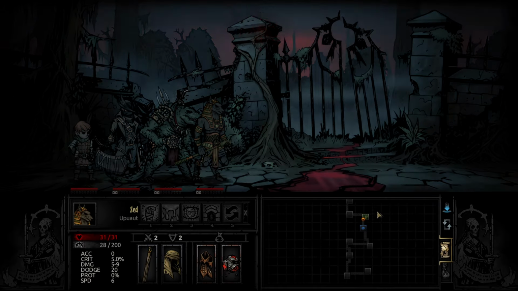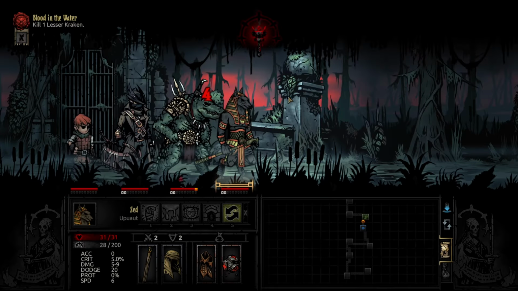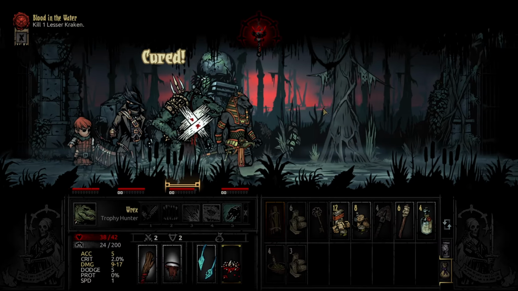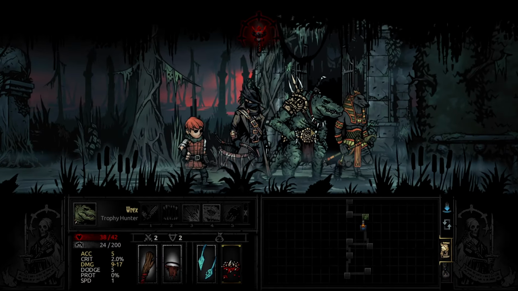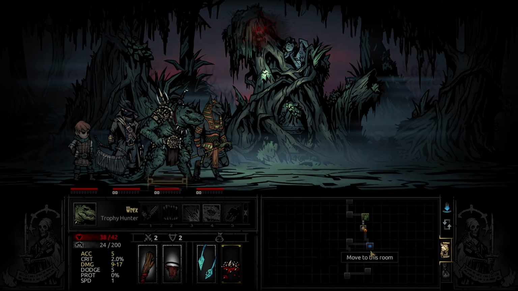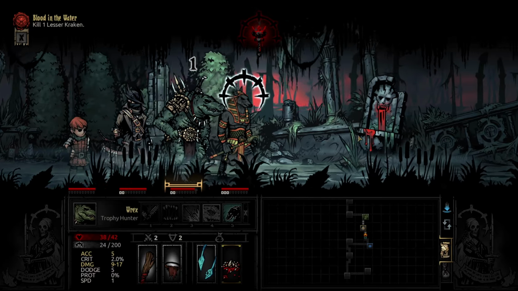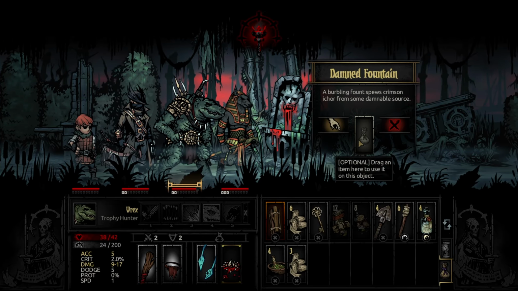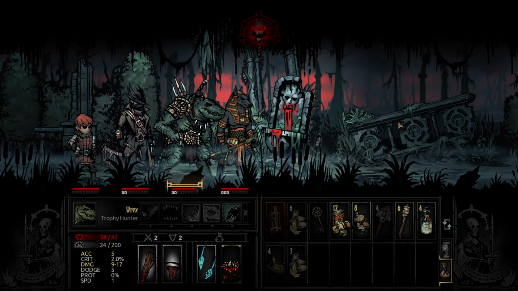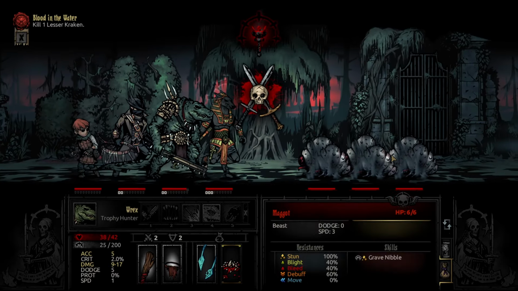So yeah, he's down. It's only 4 up. Usually this is a lot longer of a walk for me. I'm not taking that much damage on Rex right away. I can de-stress with the holy water, but I'd rather save that for the Kraken there.